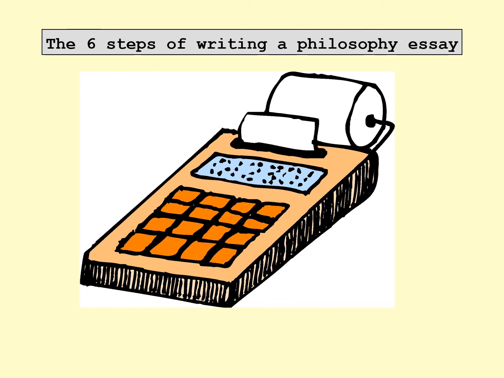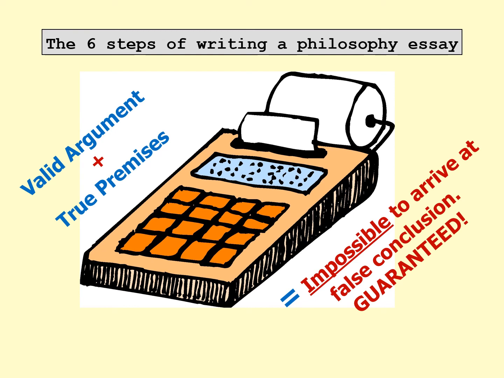Similarly, you don't want an argument, especially in an academic setting, but usually in all areas of life, except in some kind of games when deception is part of the game, to produce a true conclusion by luck. That is the purpose of my calculator analogy. Just like with calculating your expenses, you want a guaranteed true conclusion, not one based on chance.